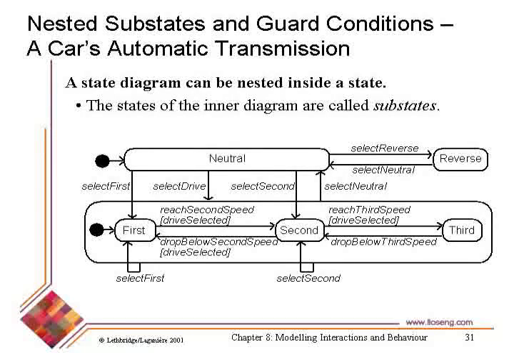The first one is that there's this condition here called drive selected. When you see a condition in square brackets in a state diagram, it's called a guard condition. And a guard condition basically says we're only going to take this transition in response to the event if this condition is true. So we're only going to go into second if the automobile driver has actually selected drive, because on an automatic transmission, you've got neutral, drive, and then you've got 1, 2 in most cars.